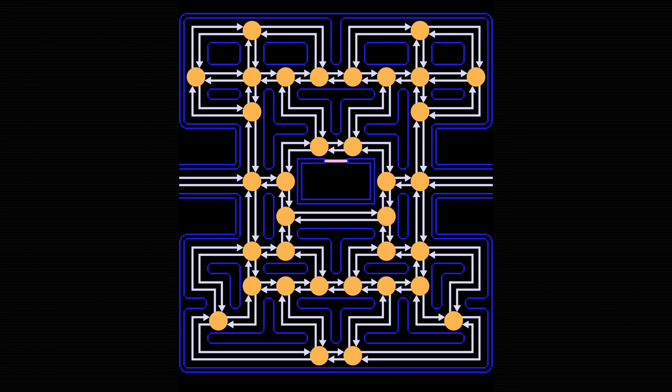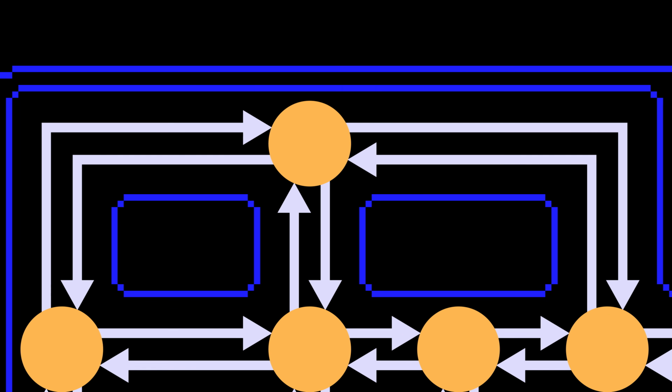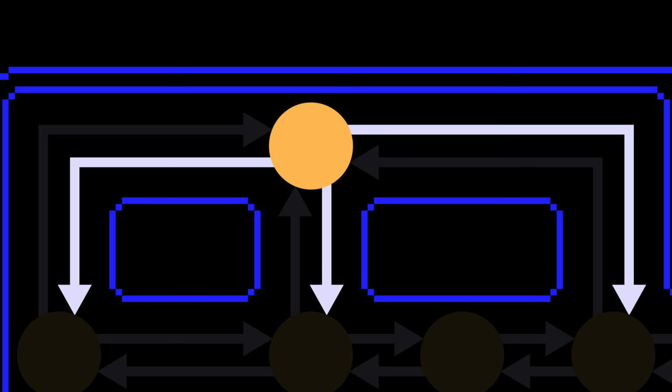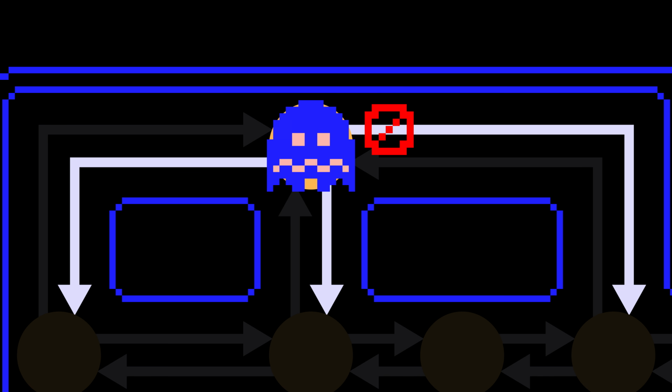Well, not so fast. Let's look at a single intersection. This vertex has 3 edges coming out of it, representing the 3 directions a ghost can move out of this intersection. But we know that a ghost cannot turn around 180 degrees. When a ghost enters a 3-way intersection, it really only has 2 choices to go, not 3. This is because we haven't captured the entire state of a ghost within our vertices. Not only do they need to represent the position of the ghosts within the maze, they also have to encode which direction they are traveling to.